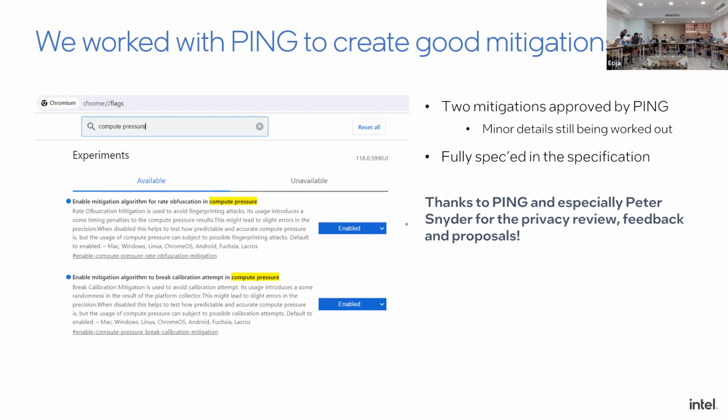The other one is we try to identify that people are abusing the system with very abnormal compute pressure. And in that case, we introduce some penalty, and if you continue doing it, you might get a worse penalty. And we have tested this out, and this really makes a huge difference, basically making this a non-starter.